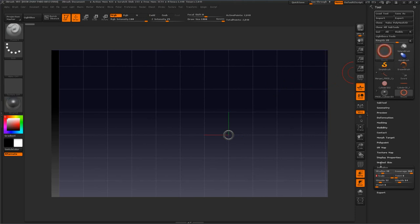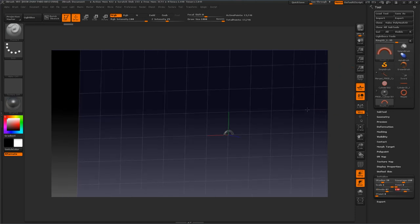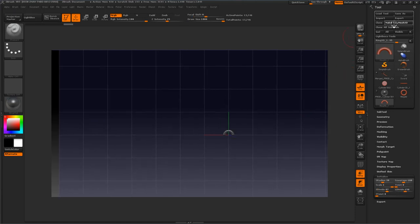Do the scale. I want to do the coverage. I only want half a ring, and put in 180. That will just give us one half of a ring. And maybe divide it up a little bit, make it a little prettier. Turn it into a polymesh.